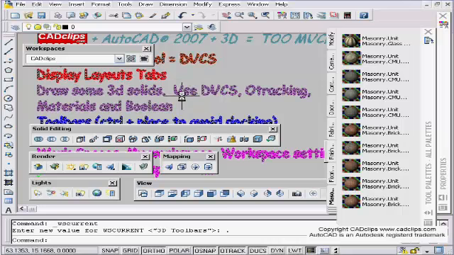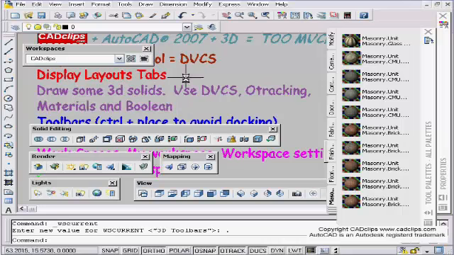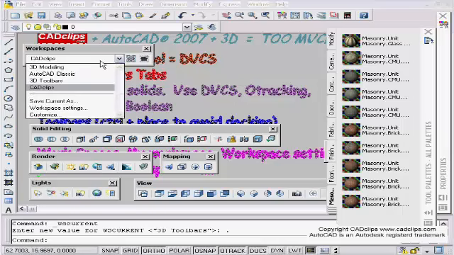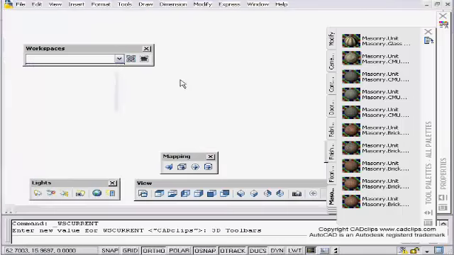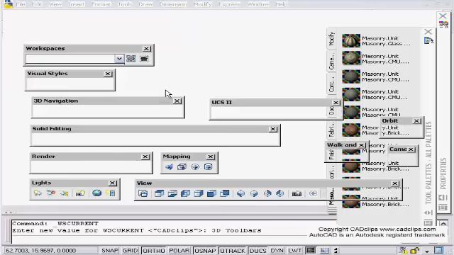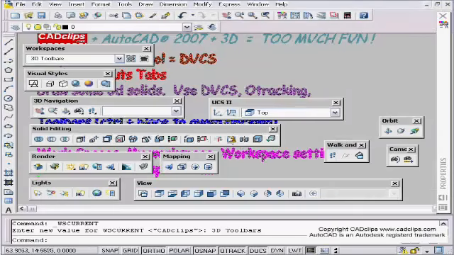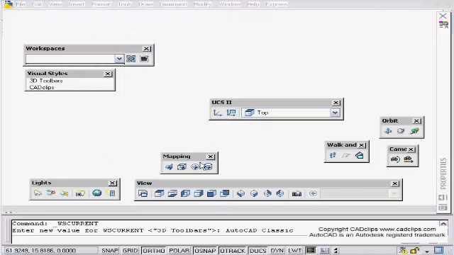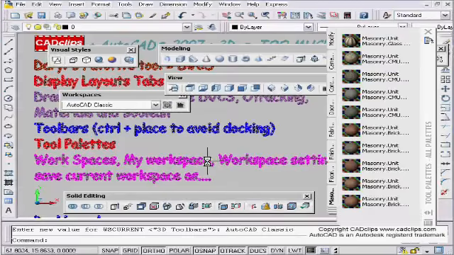Also, when you start up your AutoCAD, it'll ask you in the window there with the green picture, the green background, what workspace you want to start your AutoCAD in. AutoCAD Classic and AutoCAD 3D Modeling are the two defaults, and I've created one called 3D Toolbars and one called CAD Clips just now, and it's a combination of all your palettes, all your environment, all your toolbars. Okay, I'm just going to switch back to my AutoCAD Classic so I can get rid of some of this stuff, and I can just check my notes.